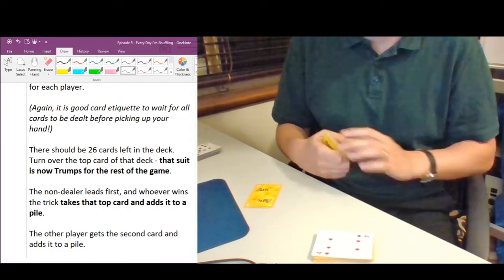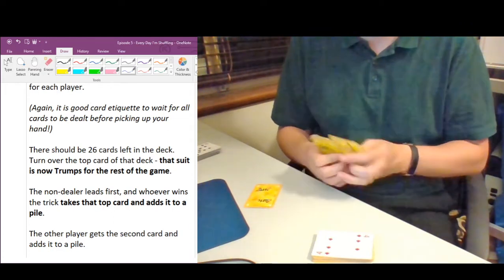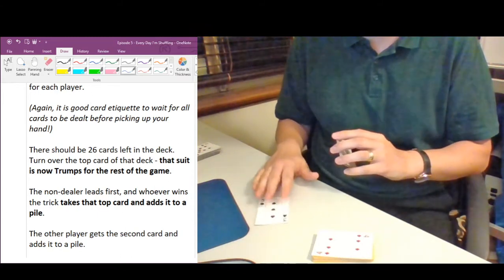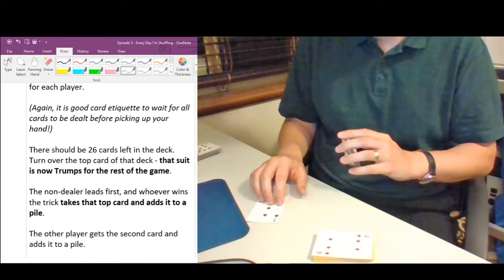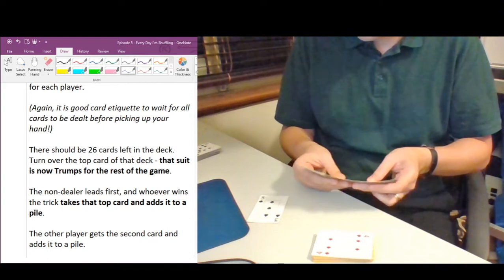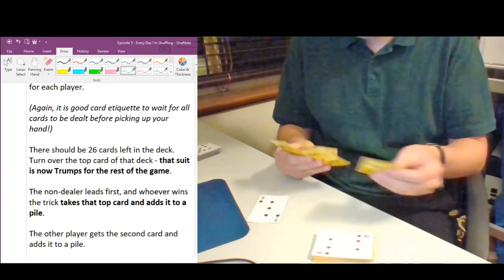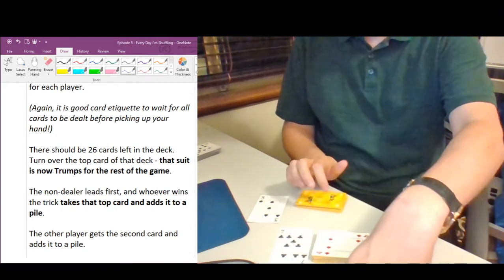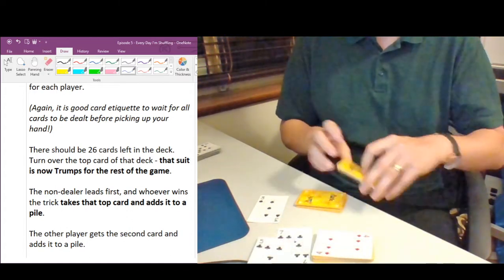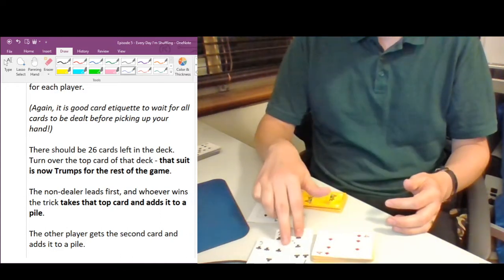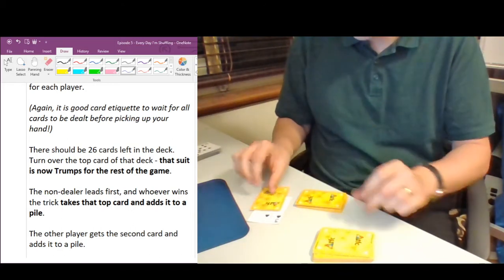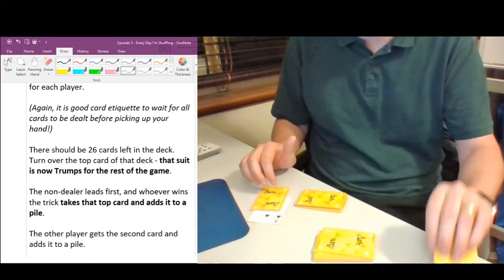Now, because I won the last trick, I go first now. And remember that the spades are still trumps, and I may want to leave that card face up. Everyone knows what it is. If I leave that face up, then everyone remembers that spades are trumps. So I decide whether I want to win this one, and I'm going to put out this card. My opponent has a look through their cards, and they decide to play that in response. That means that I have now won this trick. These cards go over here. I get this card, it gets added to my deck, and the other player gets the other one.